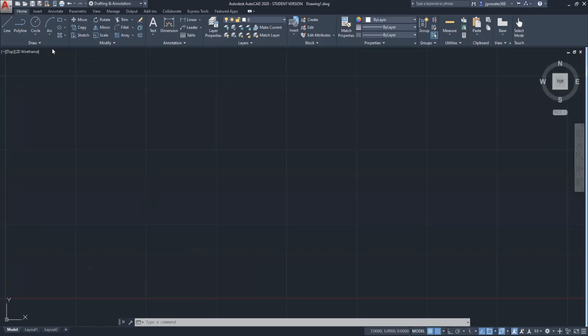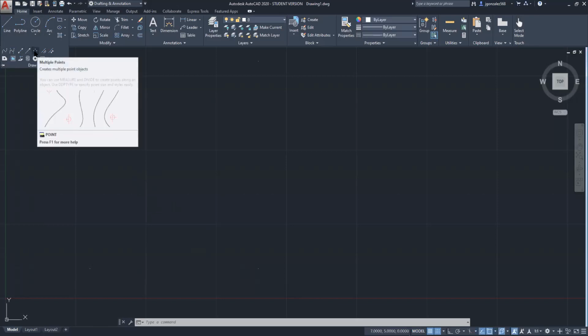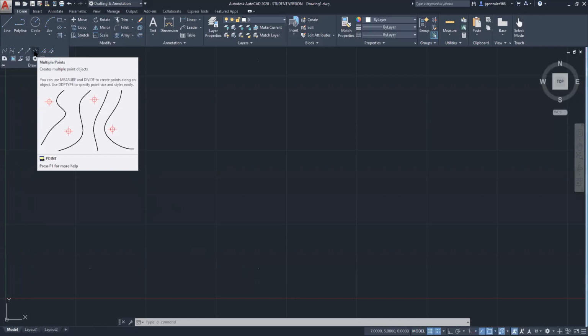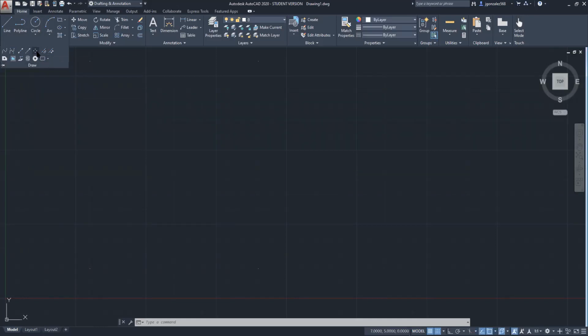Have any issues with the multi-point so far? Sorry, where do we find the multi-point command? I'm sorry, I didn't see that part. It should be below where the circle and polyline's at. You see where it says draw? There should be a drop down in the draw menu. So it's this little 4 dot multi-point thing right here. The icon looks like 4 little dots. Sweet, thank you.